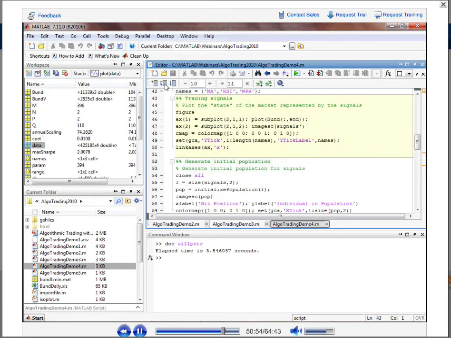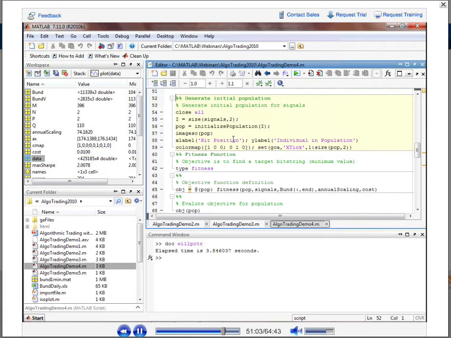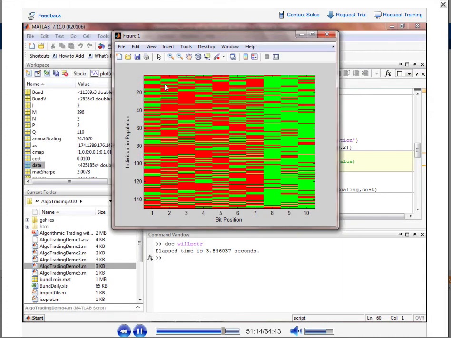So we'll go ahead and generate the trading signals. You can see a similar map as before. This time we've added another one to the mix. Now note that in the development of this demo, I didn't have to change the genetic algorithm. It's generic and scales to the number of indicators that you use, so we can use effectively even more if you want to. But just for purposes, we're going to show it working on 3.